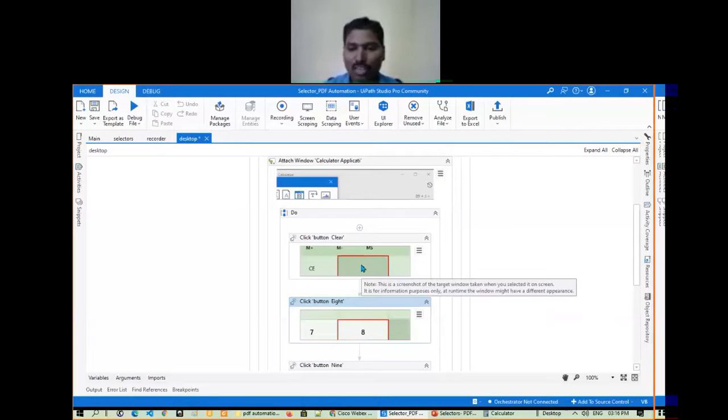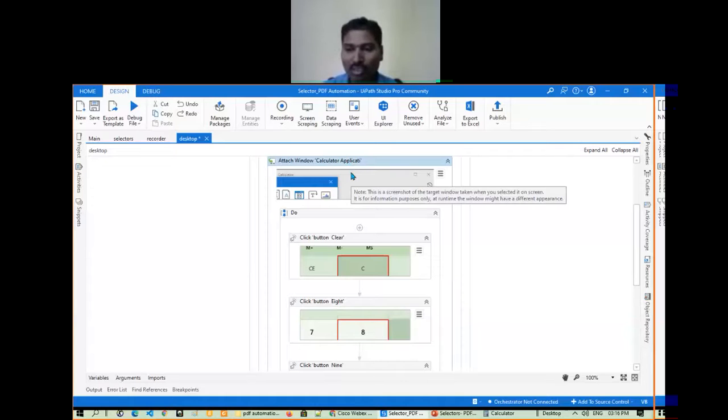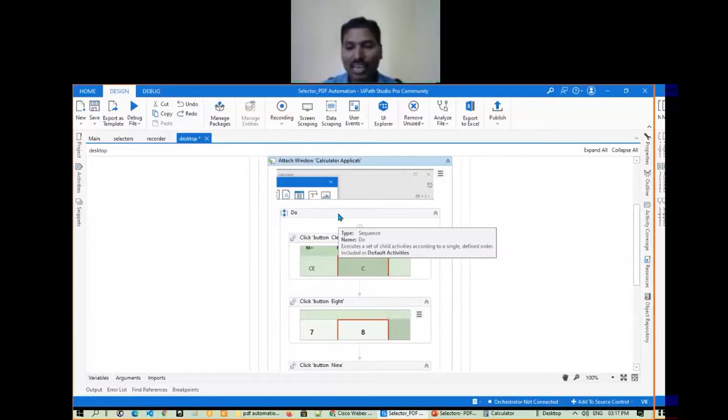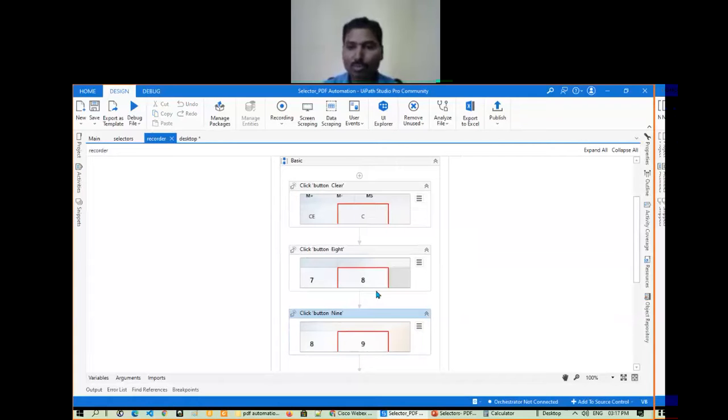So desktop recorder, whenever the activities are under the containers like attach window, open browser or open application, you will have partial selectors. If a particular activity is not within the container, you will have absolute or full selectors.